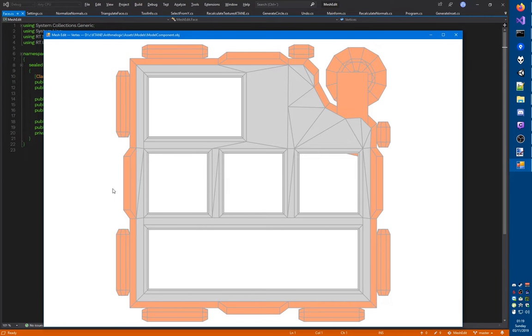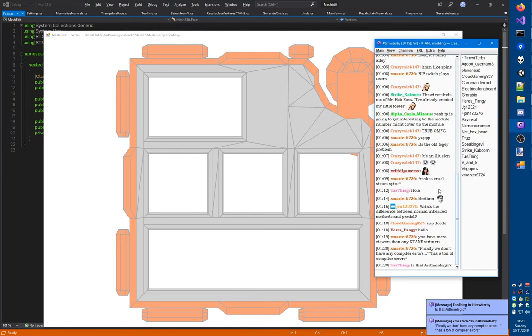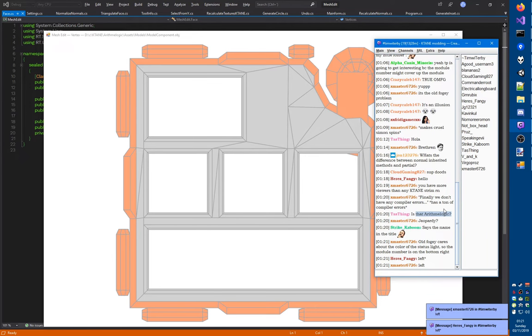In fact, I'm going to pose this as a poser to you guys. Can you guys recognize what module this is? I was working on the model for a module. And Tasting is the first to give the right answer. It is in fact ArithmaLogic.